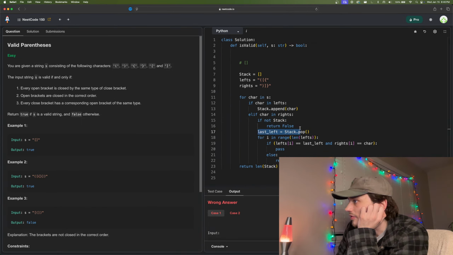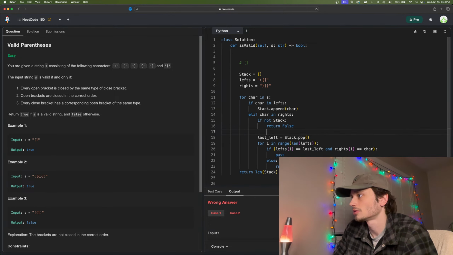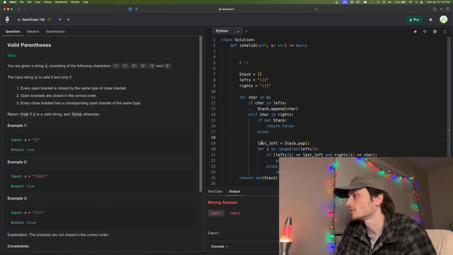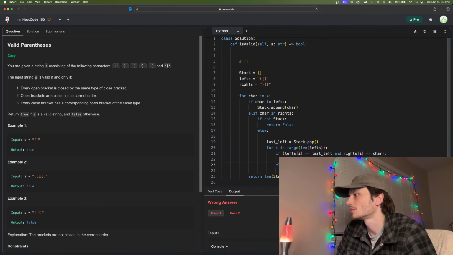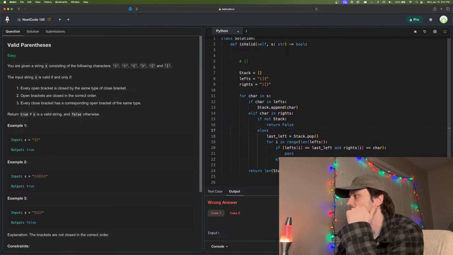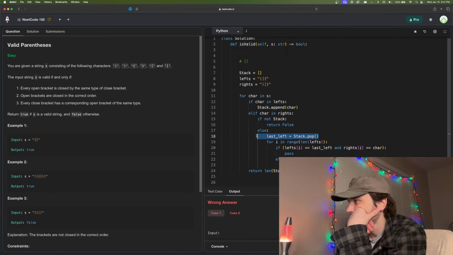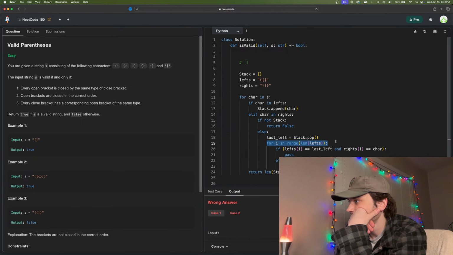Then pop off else last left, stack dot pop, for i in the range of length of lefts.